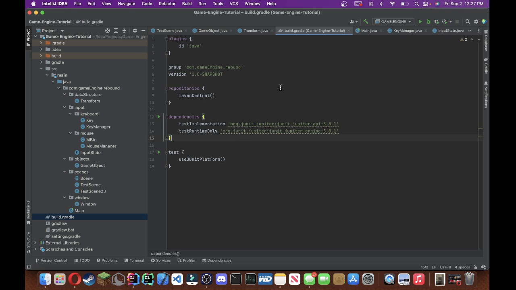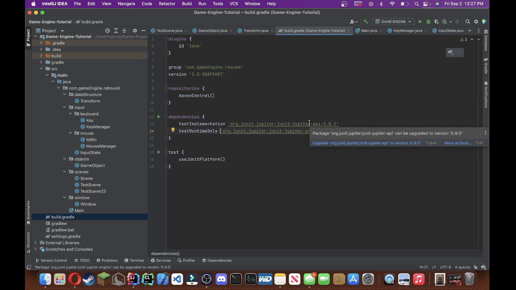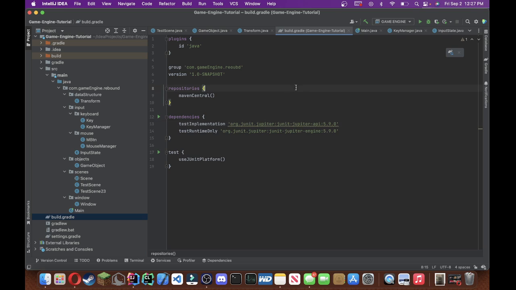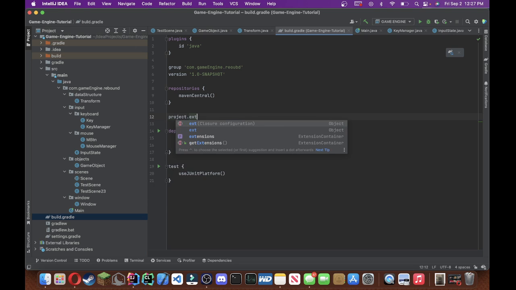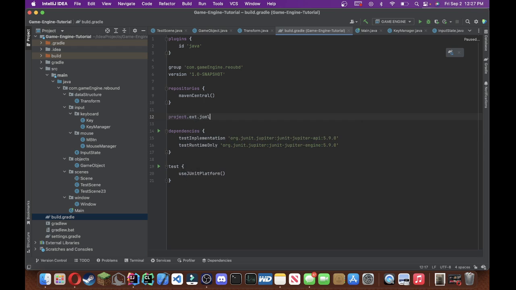Okay, so over here, let's just clear this up a little. So let's update this package, right? Just like that. If it's not underlined, it doesn't matter. And then down here, we'll do project.ext.jomlVersion equals 1.9.23.